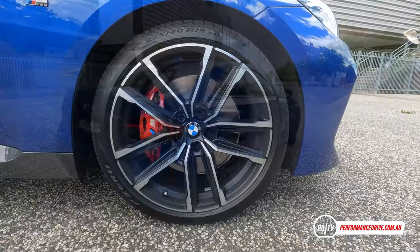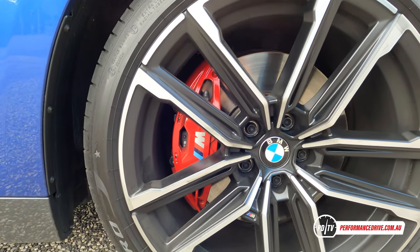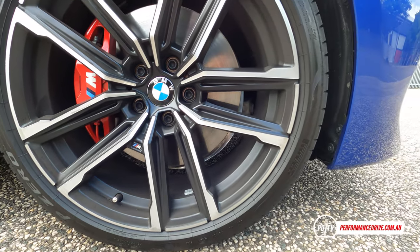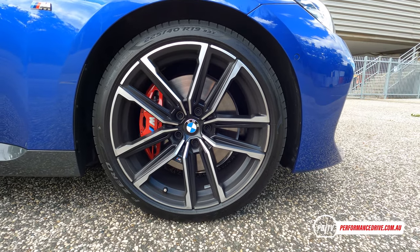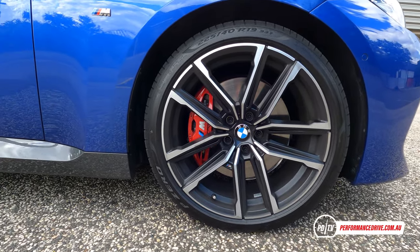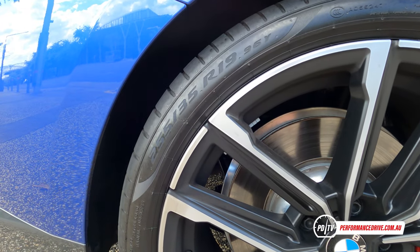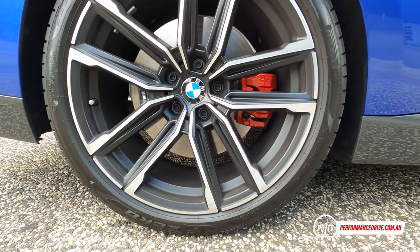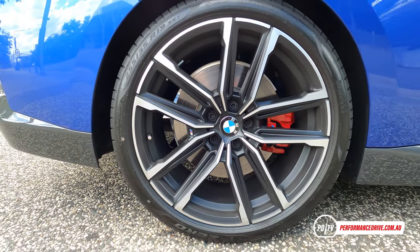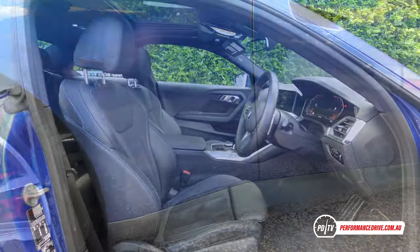Unlike the new M240i, the 230i is rear-wheel drive, so you get BMW's traditional driving dynamics. There's also a set of 19-inch two-tone alloy wheels, wearing staggered tyre sizes front and rear, with 225/40s on the front, and wider 255/35s on the back. The Pirelli P Zero tyres offer heaps of grip. This example also features red-painted brake calipers, which is a no-cost option.